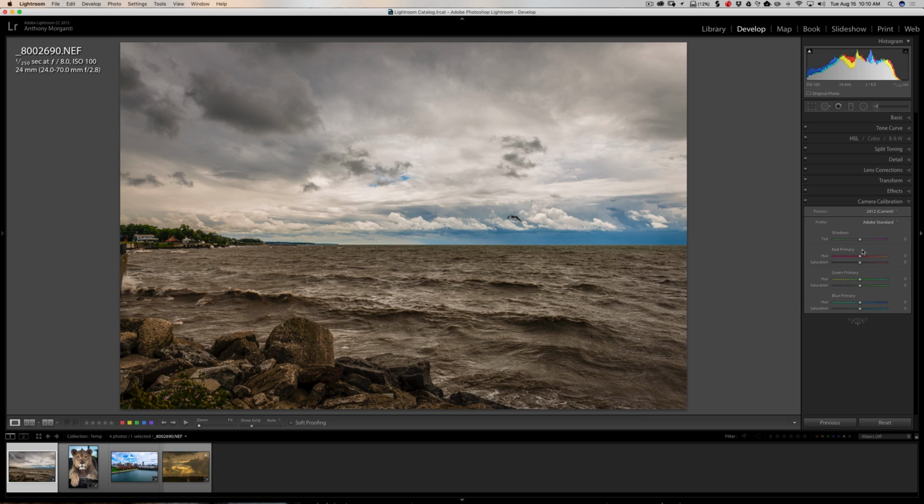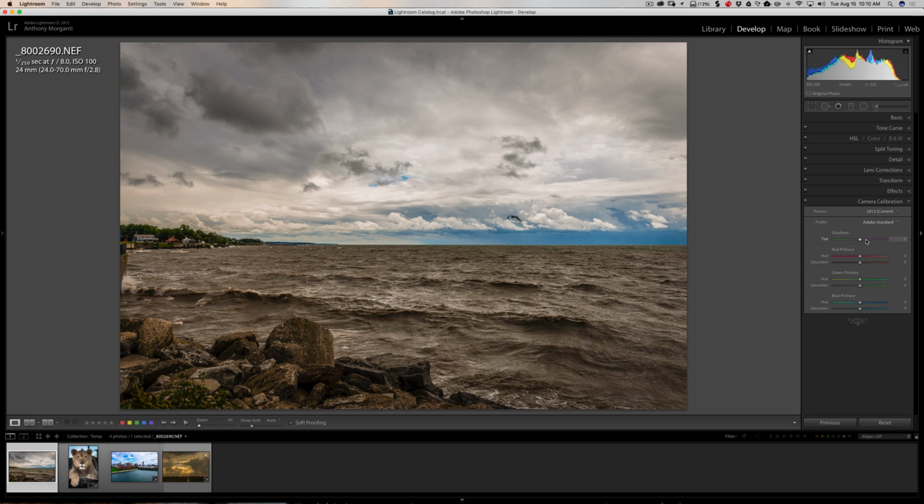Now, moving up from that, we have this shadows tint slider, and I've talked about this in the past. This really isn't a way for you to tint the shadows. It's not meant to be, at least. It's really a color correction slider. Often, with some cameras in some situations, the shadows in the scene will get tinted. They're often tinted magenta or green.